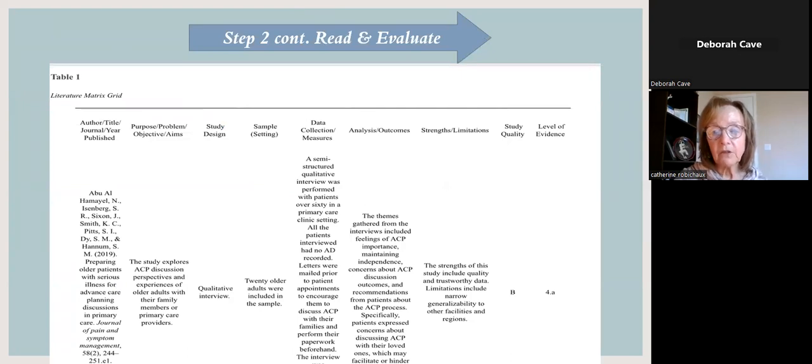Once you have evaluated articles for inclusion in your final literature review and synthesis, you want to assemble the collected information in order to categorize it and arrange it for easier viewing. This is an example of the literature matrix grid from the Advanced Care Planning D&P project. The headings at the top can vary depending upon what information is relevant, but with a group project, it's especially important to be consistent so that each member is extracting the data needed to complete the matrix table accurately.